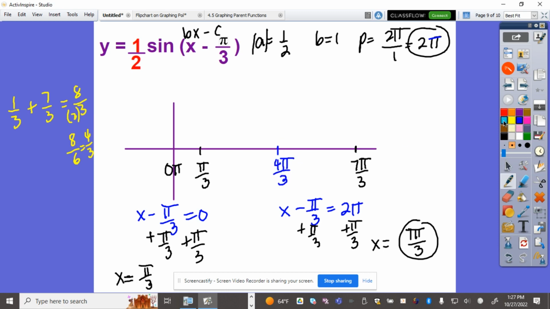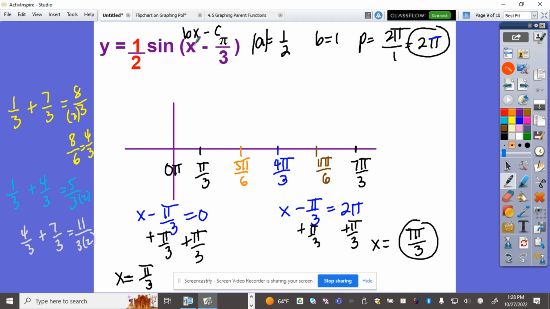Okay, let's do the same thing for the quarters. So 1 over 3 plus 4 over 3 will be 5 over 3, but we have to put 2 on the bottom. That makes it 5 pi over 6. And between 4 over 3 and 7 over 3, we get 11 over 3, then times 2 on the bottom. So that becomes 11 pi over 6. Okay, and that's how you find the key points. Those are the key points of one cycle of this function.